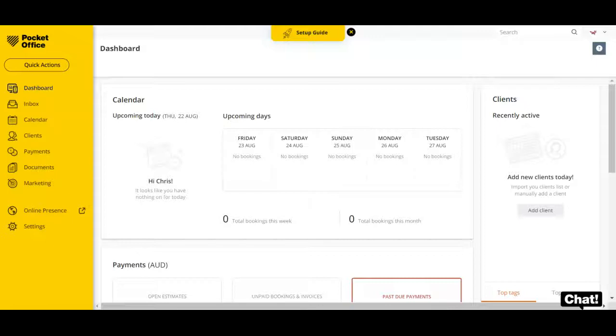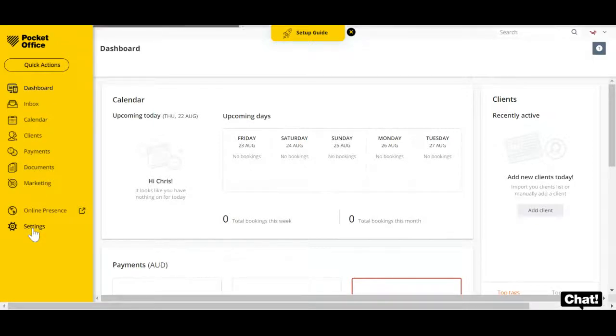Pocket Office allows you to have complete control of your calendar. Some people get a little bit scared about offering online scheduling and allowing their clients to be able to book appointments with them, but I'm going to show you right now how you can lock down the rules inside your calendar so you don't have any nasty surprises with clients booking you at times that you don't really want them.